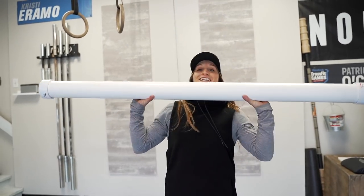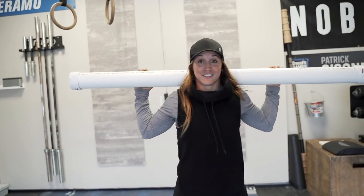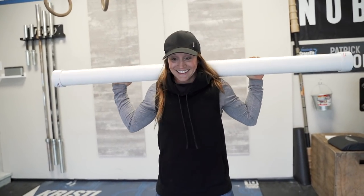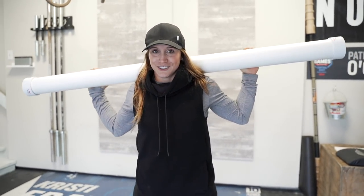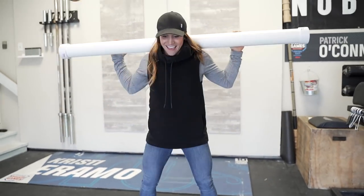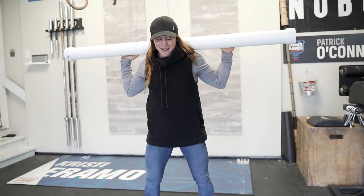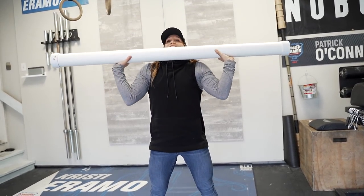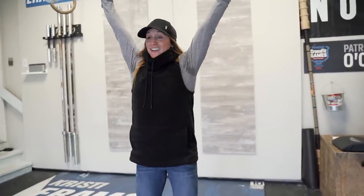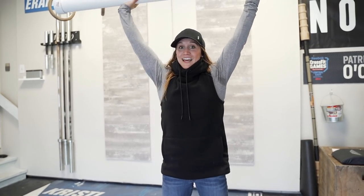And then as I turn it, you'll quickly see it wants to pull me in all sorts of directions. So what we can do with it, see how it's kind of trying to rock me side to side. We can do squats. My jeans are stretchy. So we can push our hips back and down. We can do squats, forcing us to stabilize. We can press behind the neck or from the front, holding overhead. We can march in place, the water just trying to keep it over the center of our body.